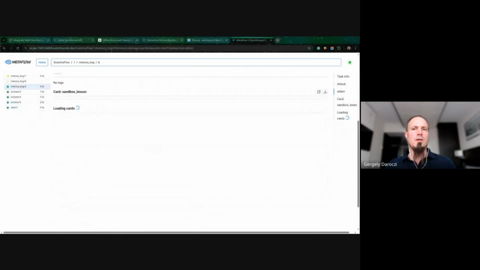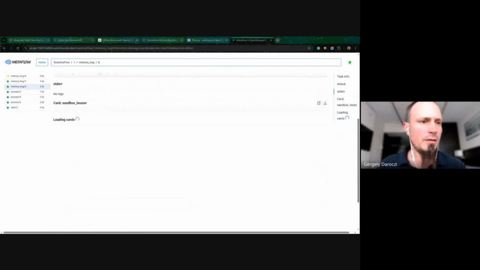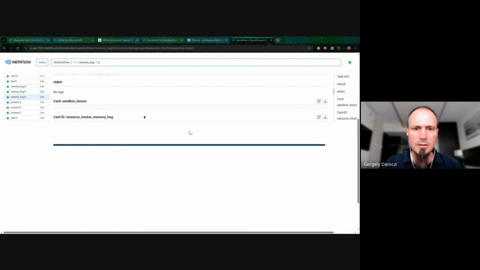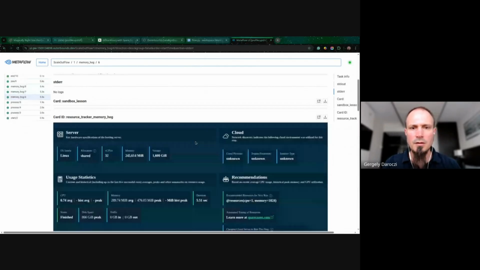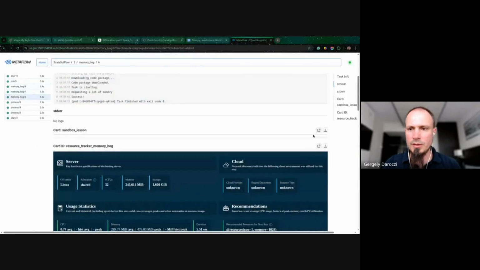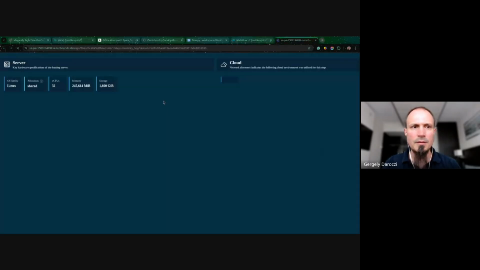And hopefully the related card will load in a bit. I'm not sure if it's my internet connection or things went wrong, but there you go. Okay, so here's the card that was generated. Maybe I open this up in a new page.